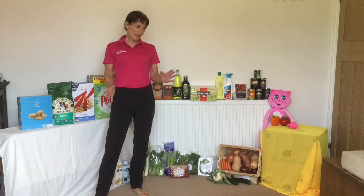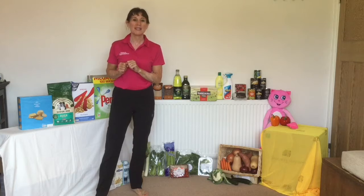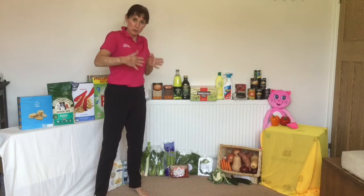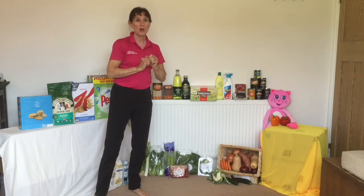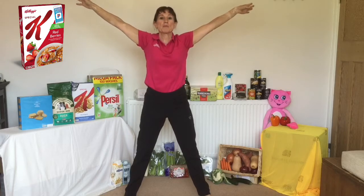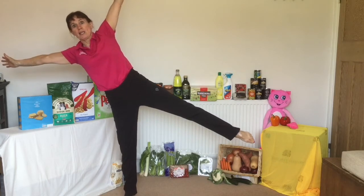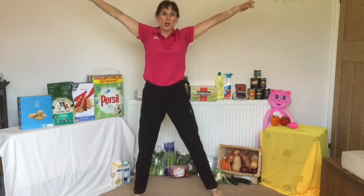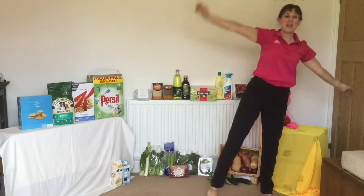Thanks Mary. Okay children. Earlier we went shopping and we bought some things and put them in our trolley in the supermarket. Now we're at the till and we've got to do some balance work to get them out of the trolley, along the belt, and into our shopping bag. We bought some cereal - we made this star shape to be the cereal box. You're going to pick it up out of the trolley, tipping the box slightly, place it on the belt and along it goes, and into your shopping bag at the other end.